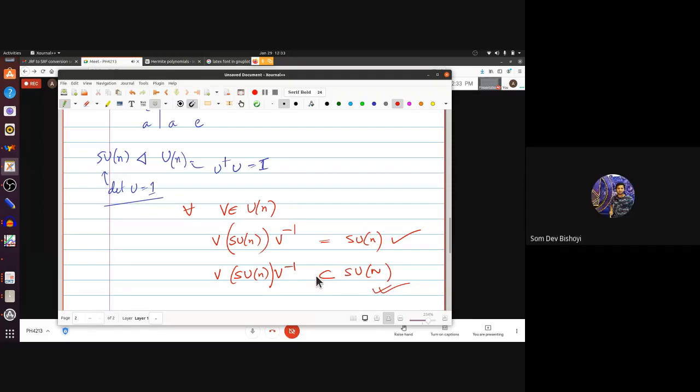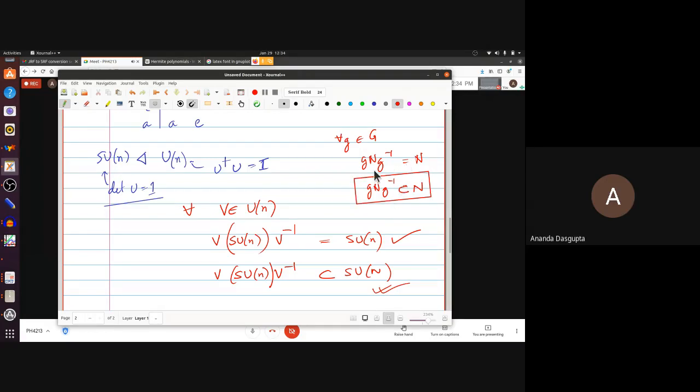Just taking the determinant of it. No. First question is, is the determinant relevant for this? I'm talking about a general thing: the definition of a normal subgroup is, for all g belonging to capital G, gNg inverse is equal to N. That's the definition. But all you need to show really is, for all g belonging to capital G, gNg inverse is a subset of N. That's all you really need to show.